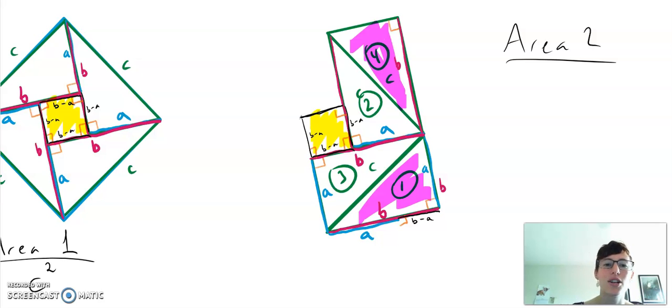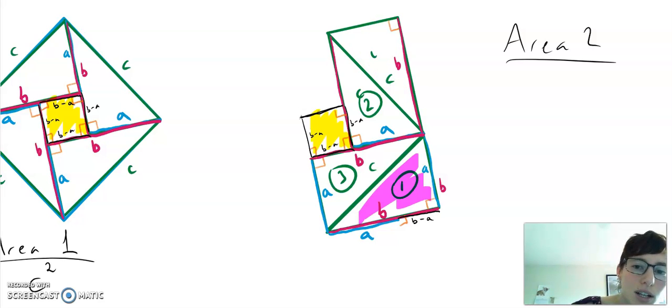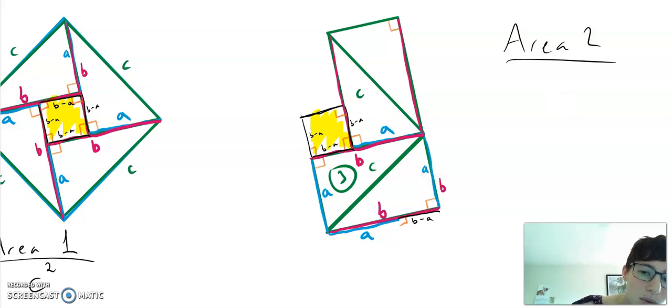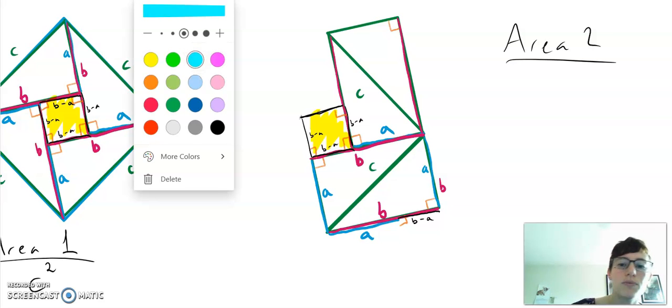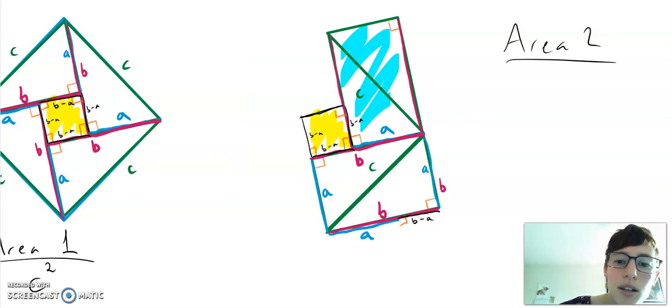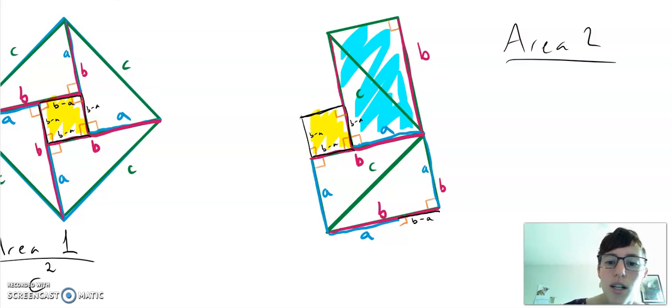So let's take a look. First one, let me clean up in here just a little bit. I'm going to start getting rid of some of these extra pieces so we can really look at what we're dealing with. There we go. I'm going to highlight it now in blue. I'm going to look at this piece in here. So again, we know that this length over here was b, our long leg, and its base over here is a, so that means the area of this guy is going to be a times b, length times width, the area of a rectangle.